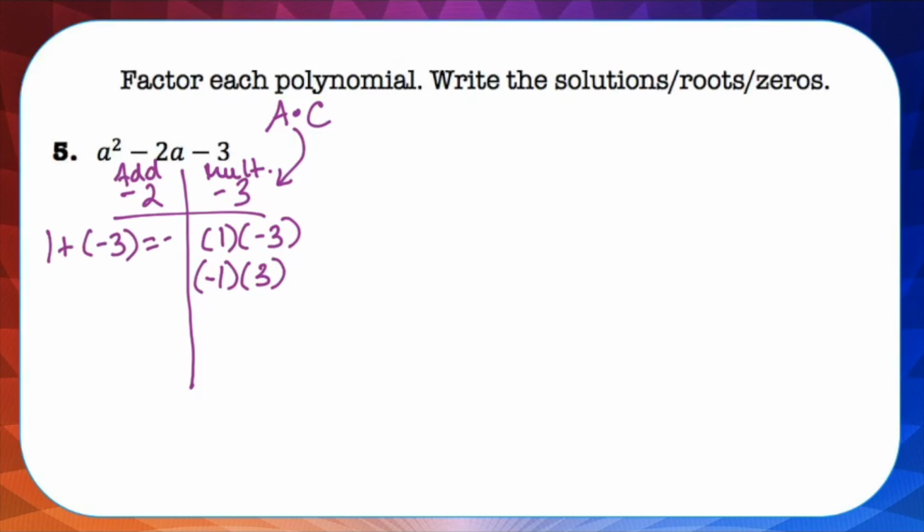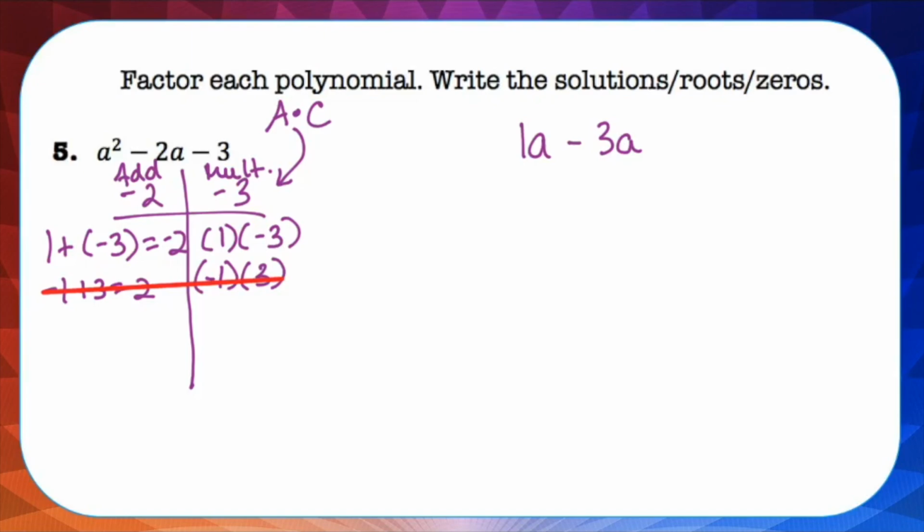So if we add 1 and -3, you get -2. So there you go. Those are our two factors. But just to show you why the second one doesn't work, -1 plus 3 would equal +2. So that's not what we're looking for. All right, so we're going to take that 1 and -3 and split it apart from the -2a. So it's going to turn into 1a minus 3a, which does still equal -2a.